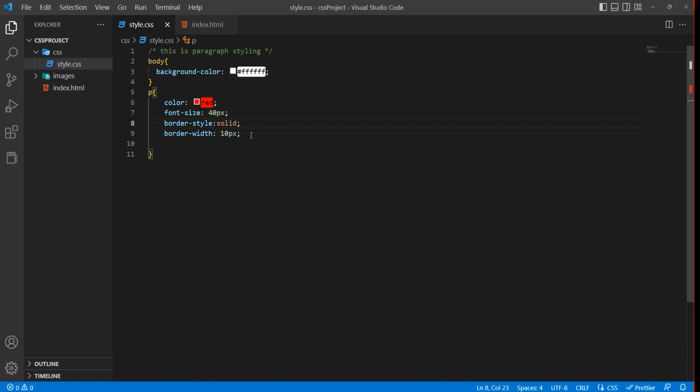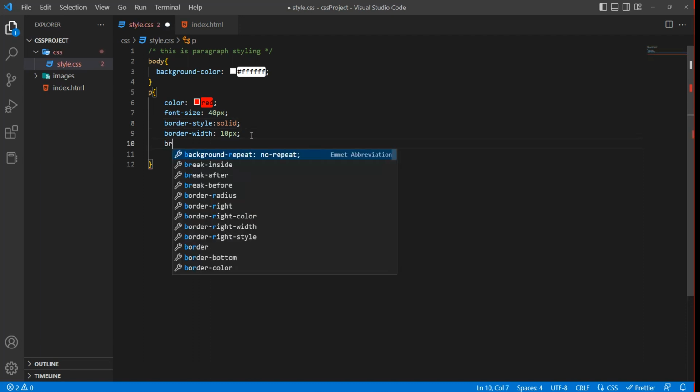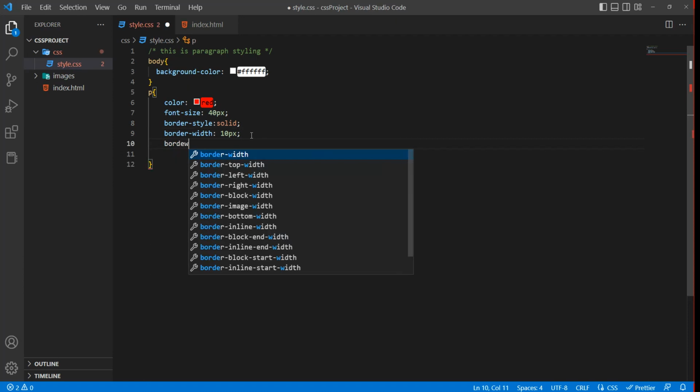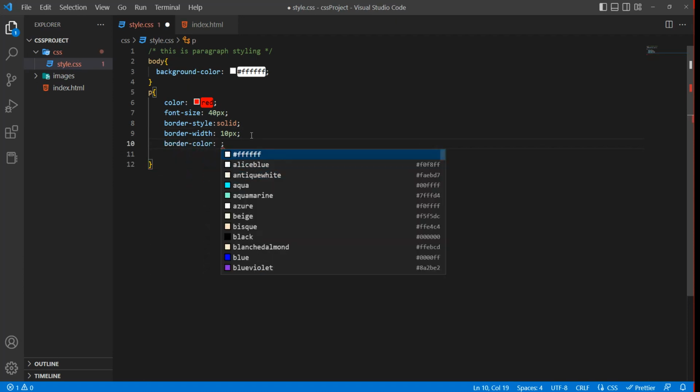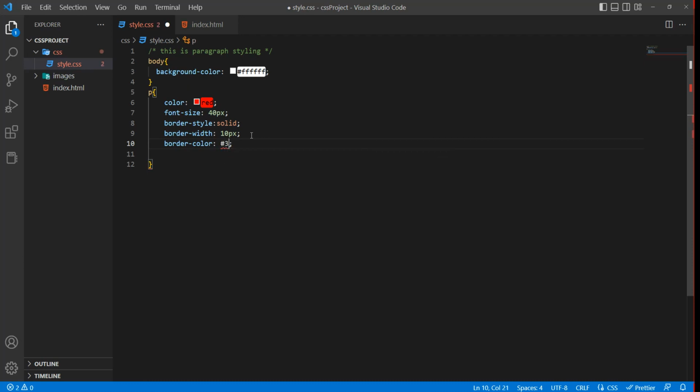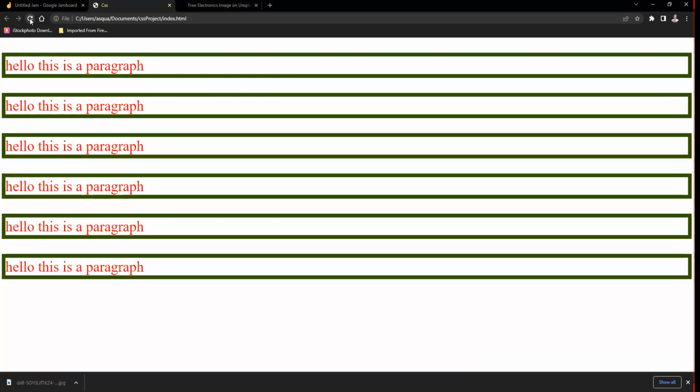Now we can also deal with color. When it comes to border, we can say border color. Just like we've been choosing our colors, we can say 36350. I think that should be a green. If I refresh, you see we have a green border color.